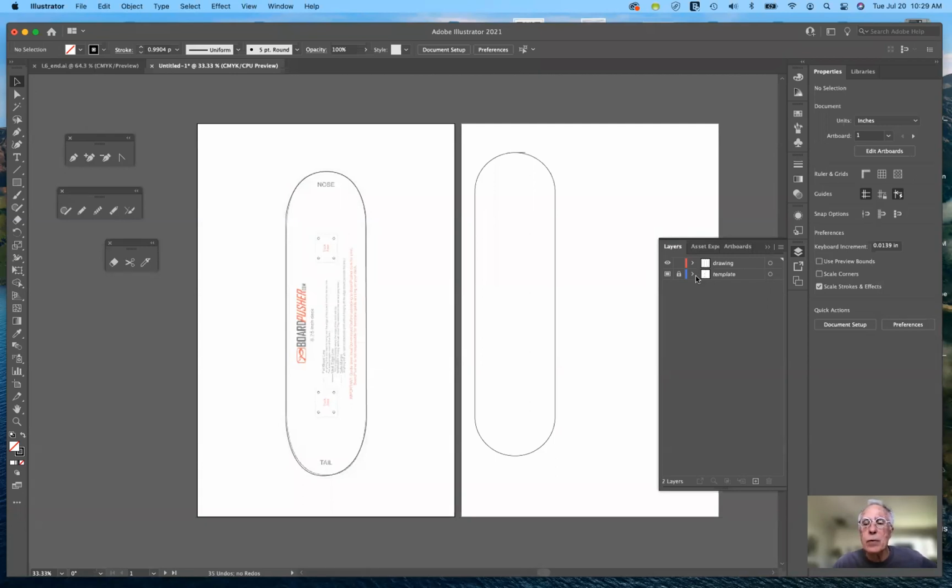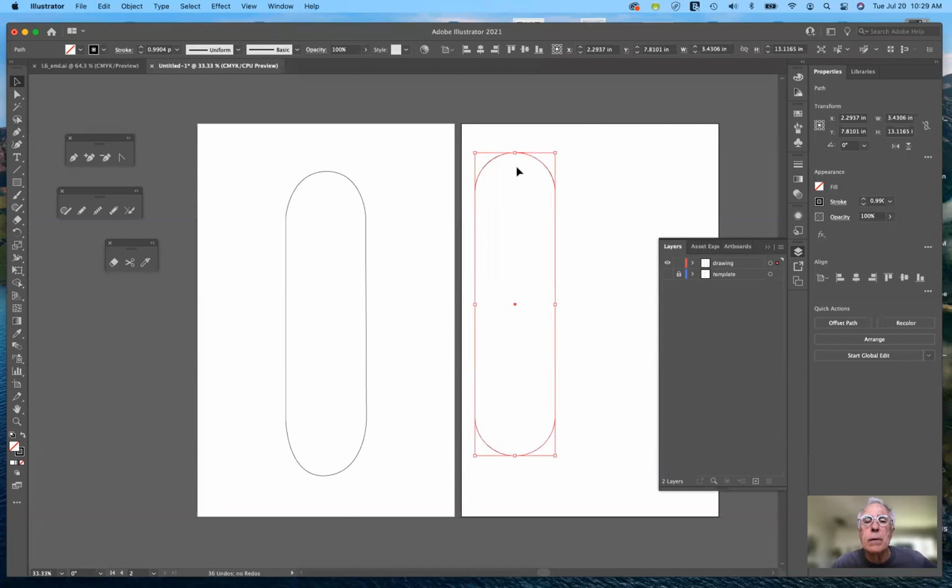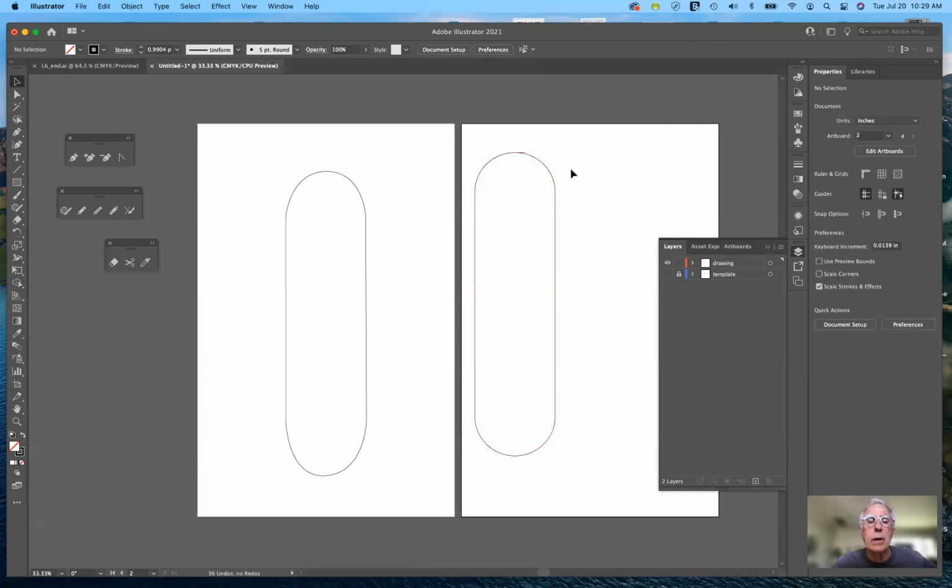And when you're done with it, remember, you can always turn it off because it doesn't print anyway. And then you're set to go. So you can see that there is just a slight difference in the configuration between these two. There we go. So that's fundamentally how you get started.